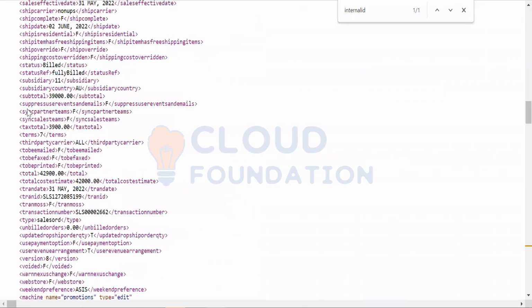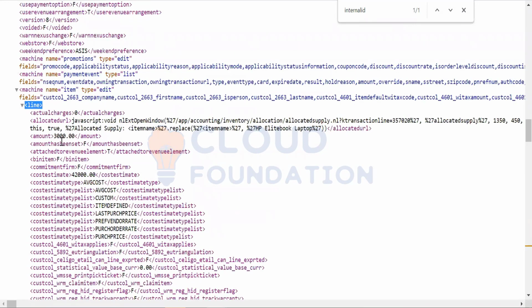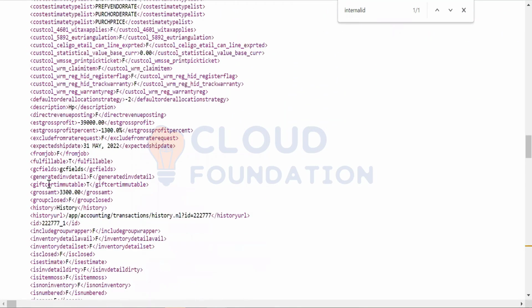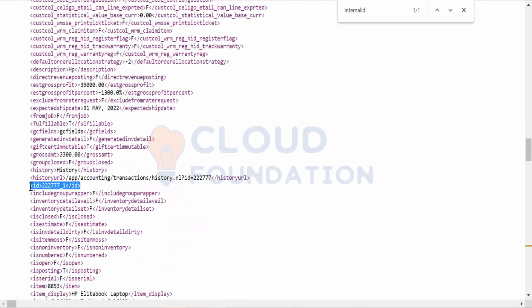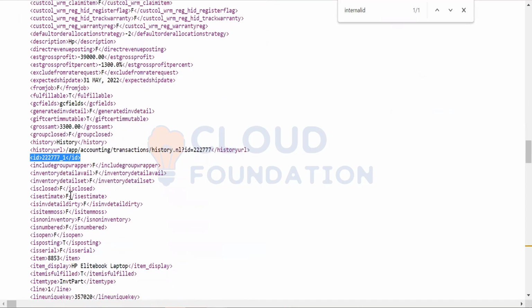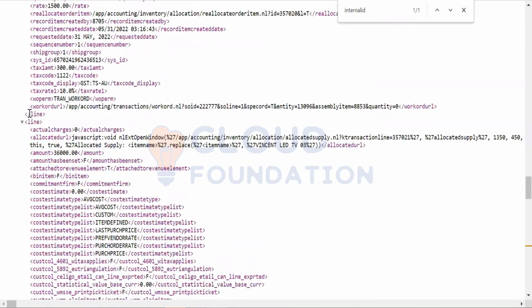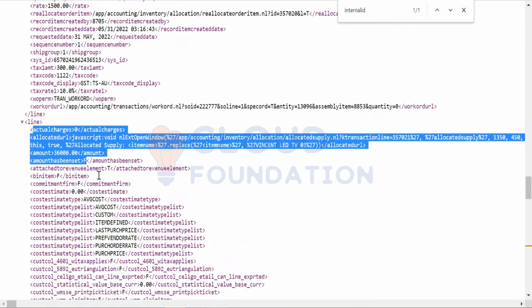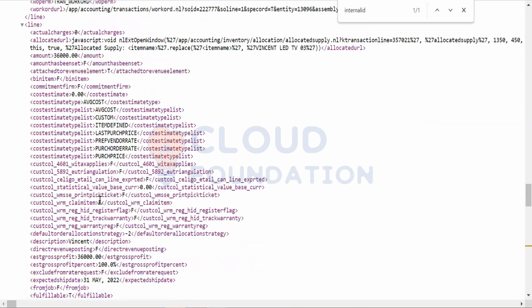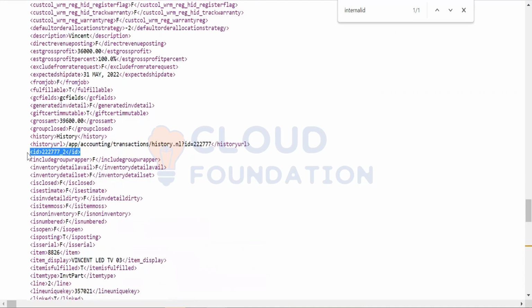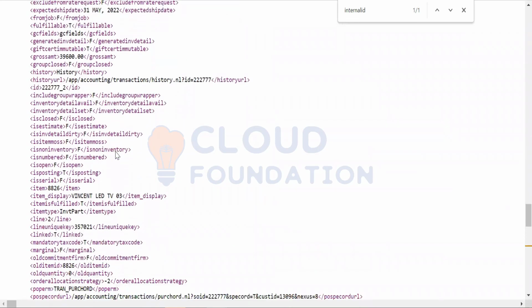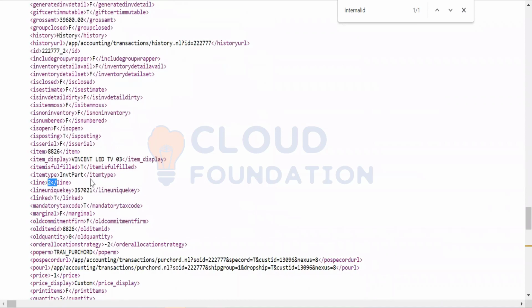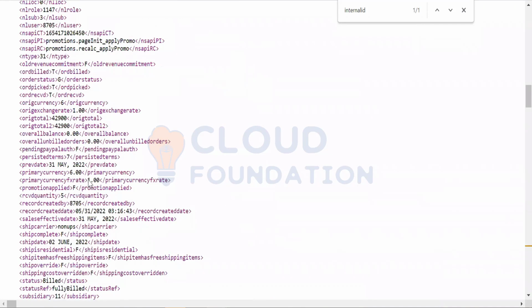And then if I scroll down, you see line as a separate tag, right? So this is basically a line. Now the line tag will start and every line will have a line ID. You have this ID here. Since we have two lines, you see two entries here under line sublist, and every line has a unique ID. You see this is underscore 1, this is underscore 2. So that's a unique identifier for every line. This is how the object XML structure looks.